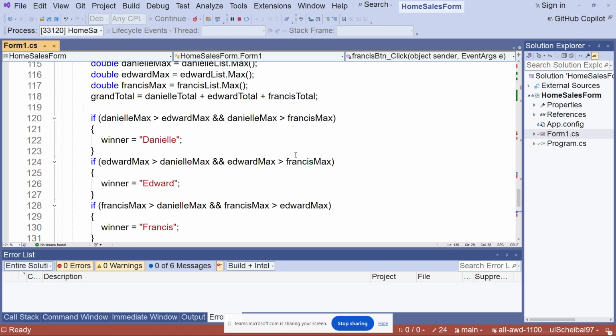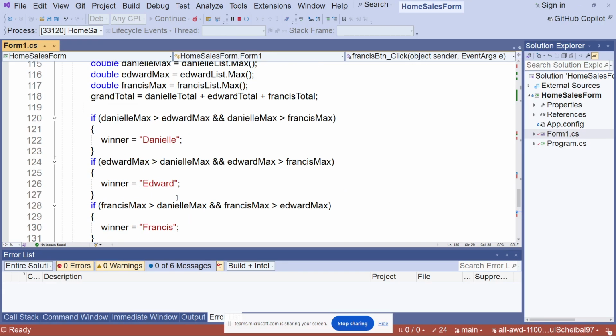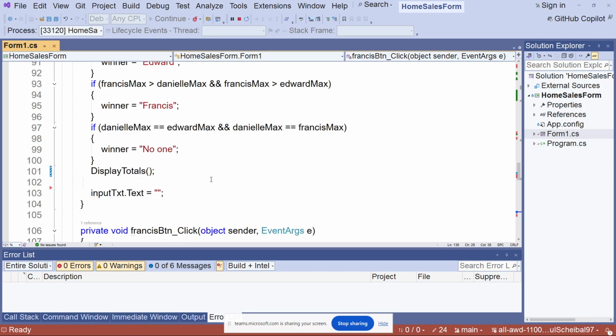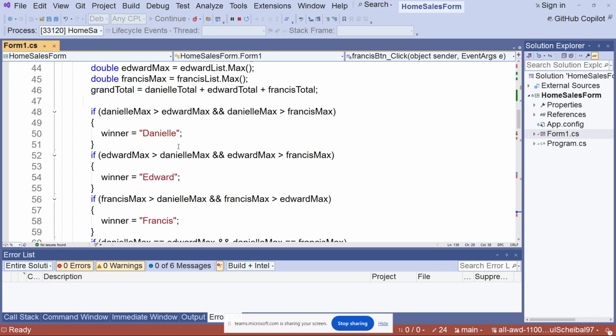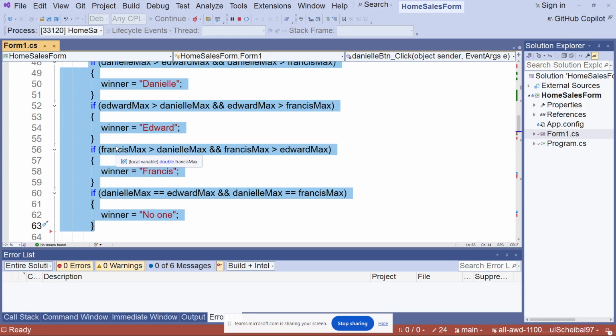Now let's see what else we can do. Here's something. We have all this logic, all this if in each one of these, right? So let's grab that. What do we want to do here? Let's cut that.